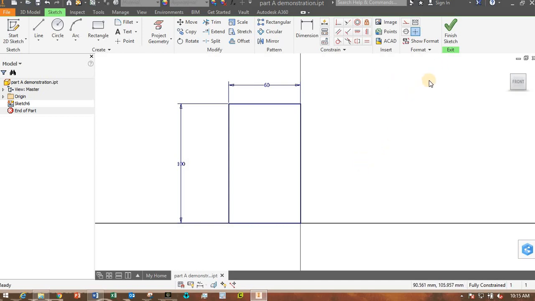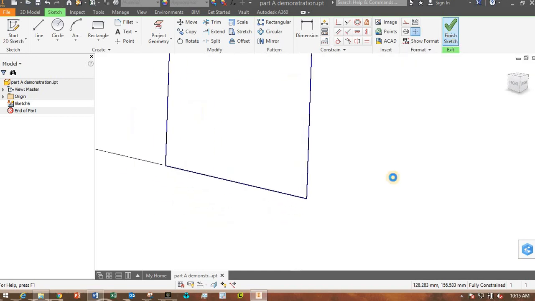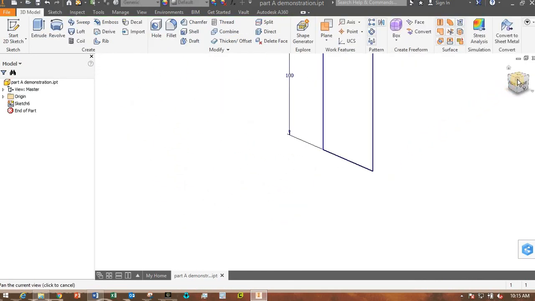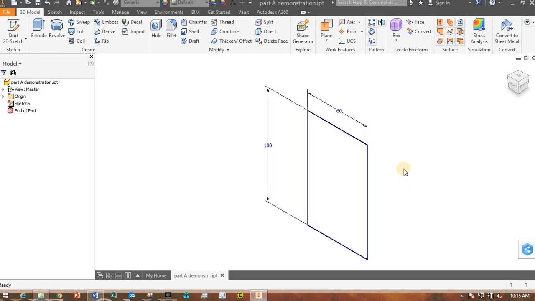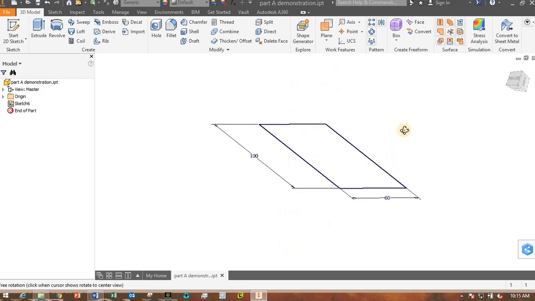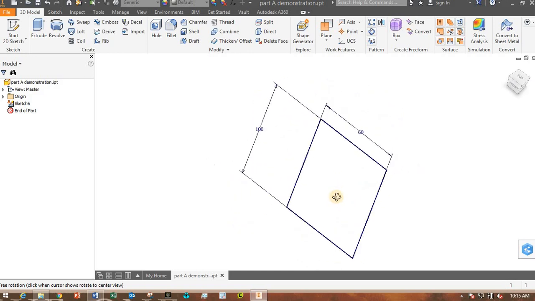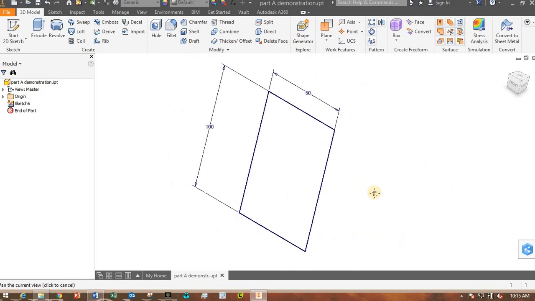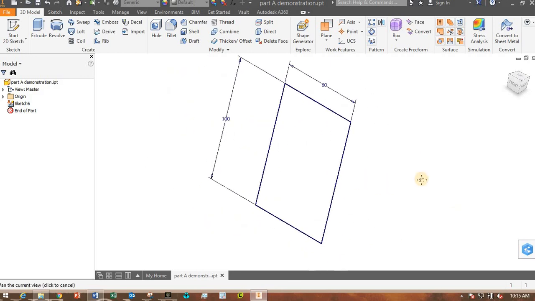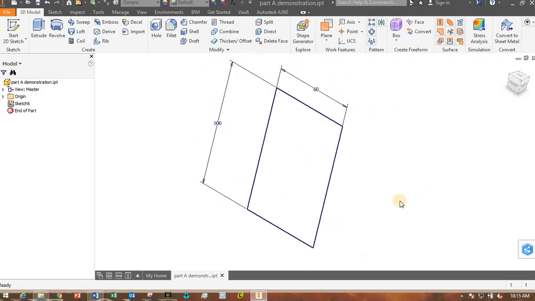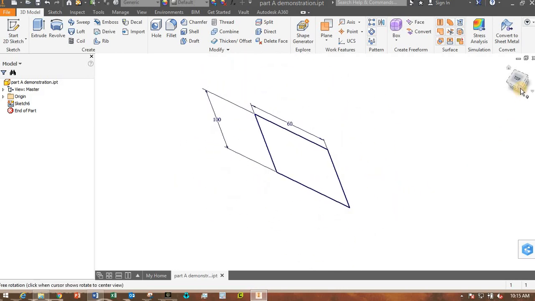Now I finished the sketch, so you can click on Finish Sketch. I can click on this corner here and that will center my sketch. Now the way that I'm rotating it, guys, is I hold the Shift button and then hold the center scroll wheel down, and you can move your mouse and rotate it. Now to shift it like this, if I just push and hold the center mouse wheel, then you can slide it like this. So let's click that corner.